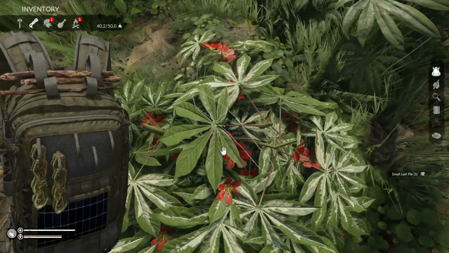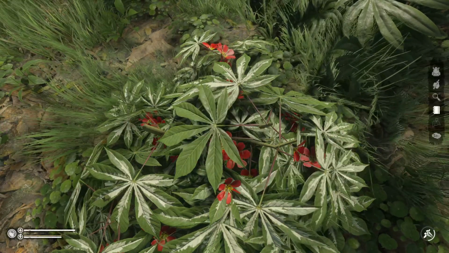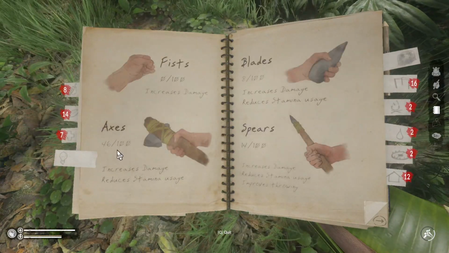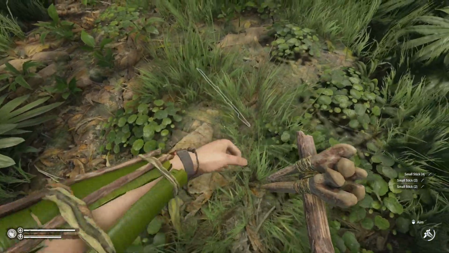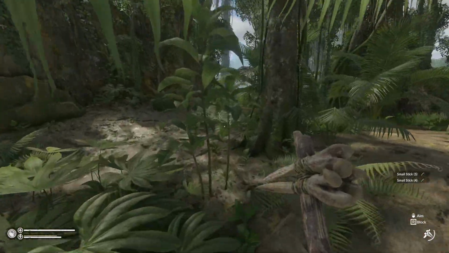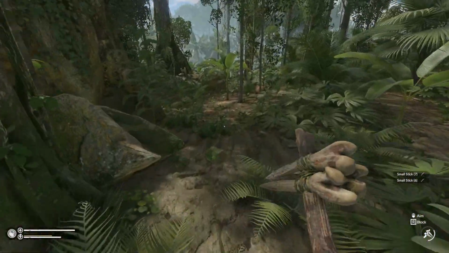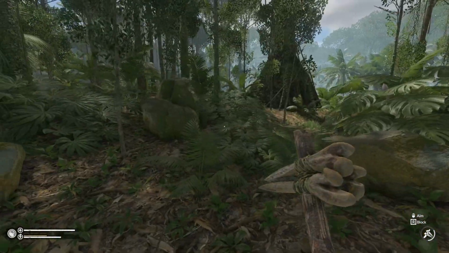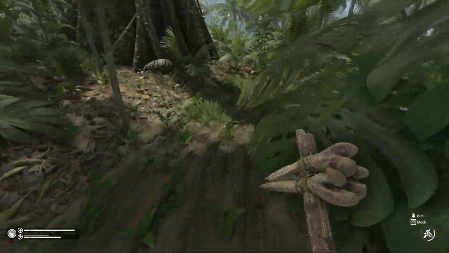Let's see. I want to just check really quickly, see where my axe skill is out. Axe is 46, so that's moving right along, as it will do. And once I hit 100 axe, I just switch over to blades and save myself the weight. Okay. Oh, I thought I saw something. Alright, so we're just going to follow the road carefully.